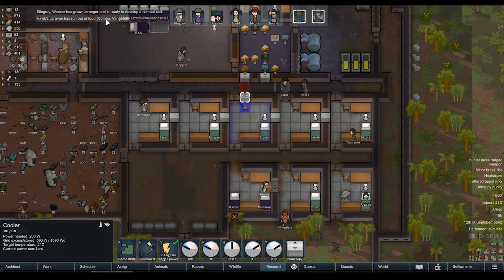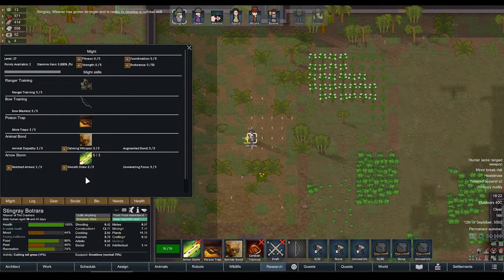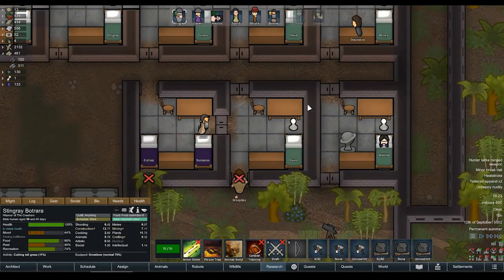Okay, Hawk ran out of food. Stingray, they're going stronger in developing skills. Okay. Yeah, so we're gonna make him more accurate with his ability. There you go. Yep. Now he doesn't have, we're gonna need to be careful about this.